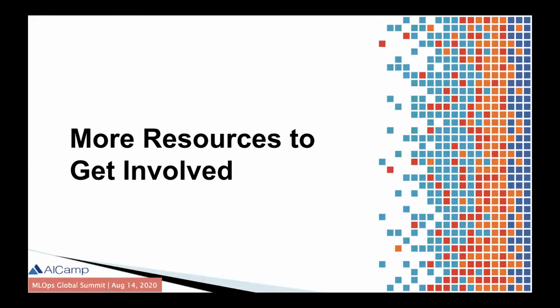So with that, as I'm beginning to wrap up, I'll say a few words about more resources to get involved with the field of molecular machine learning. This is a subfield that's really exploded, I think, over the last 5 years. There's just so many applications, as we've seen with COVID, where the ability to design therapeutics more rapidly can make a real difference for people. There's also adjacent fields like agriculture and materials design, where many of these techniques carry over and can have real impact on real world problems.